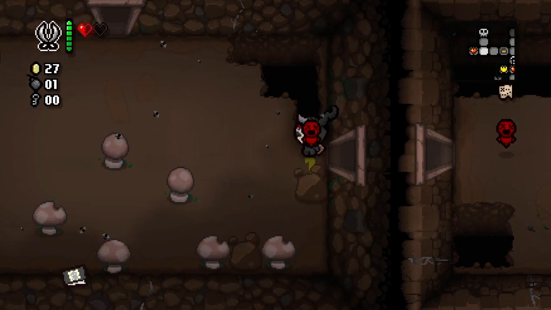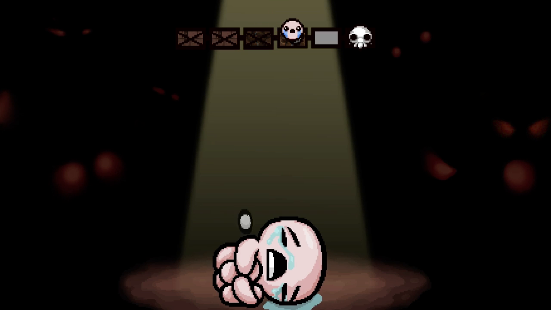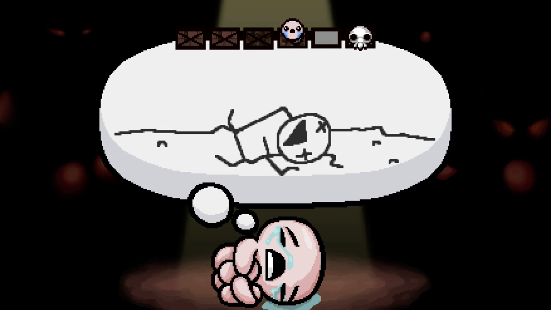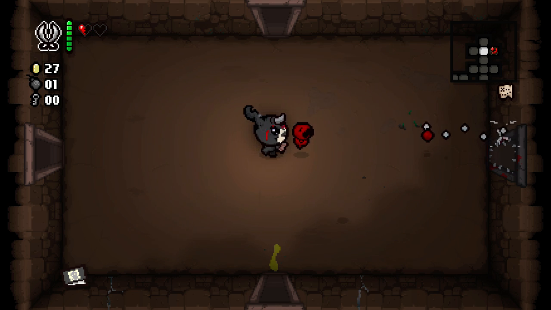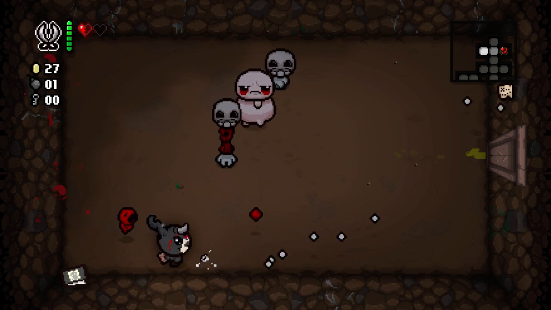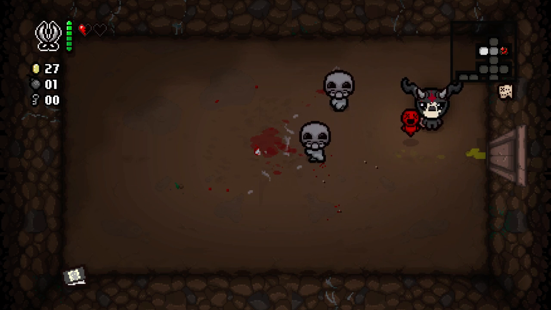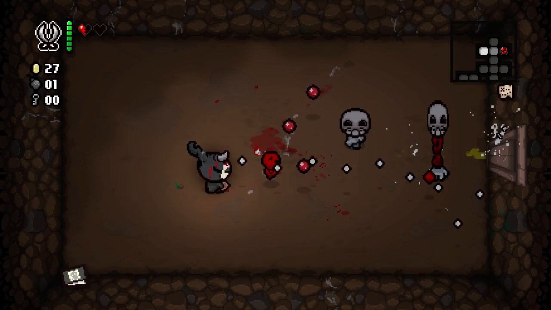So let's go ahead and head down to the next floor. Caves 2. And we'll see what awaits us. Hopefully the boss isn't as bad as Mega Fatty. So we can't check our cursed room unless we get a heart or a soul heart, because it will deal damage whenever you enter or exit a cursed room. The only way to prevent damage when entering it is you need to be flying. I don't know how flying removes the damage going in, but that's okay. I don't need to understand it.